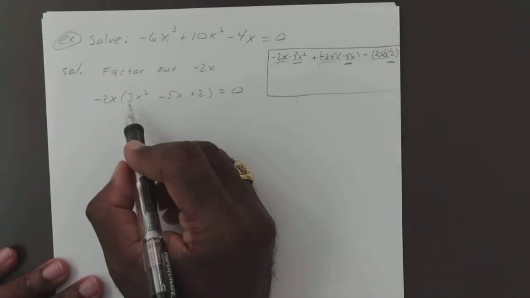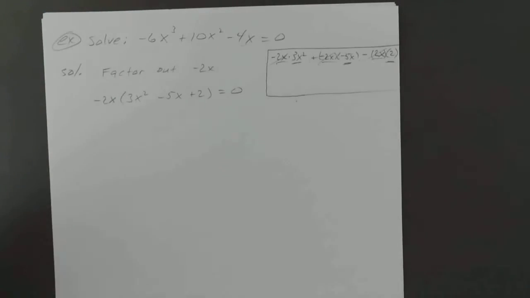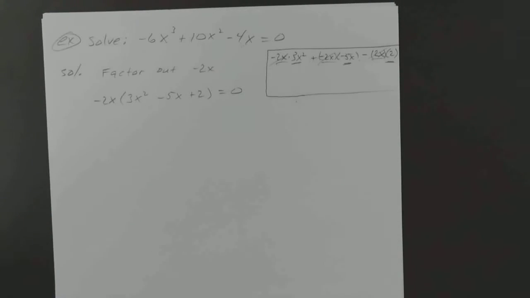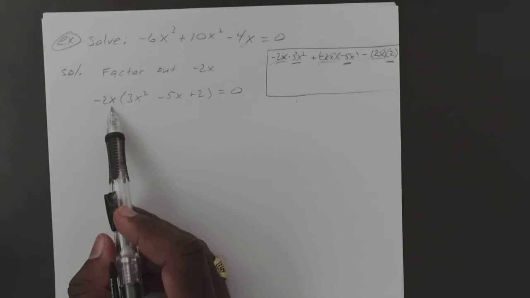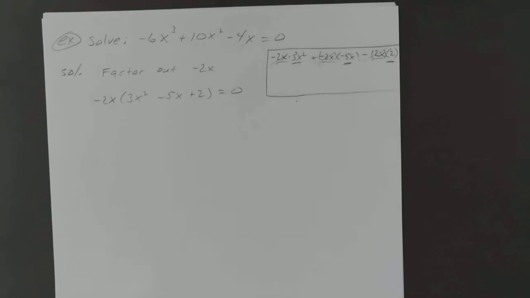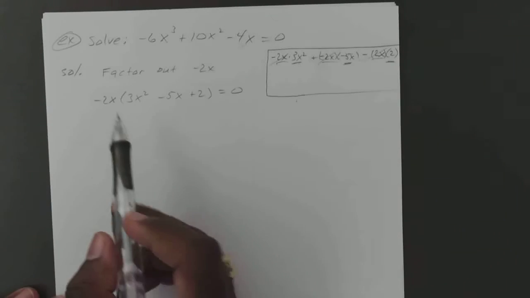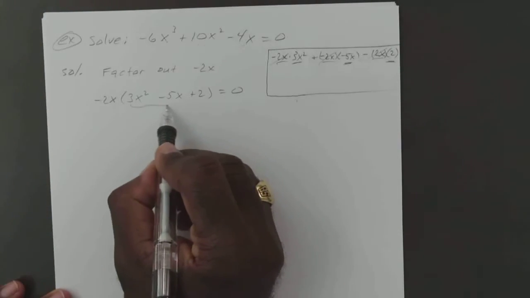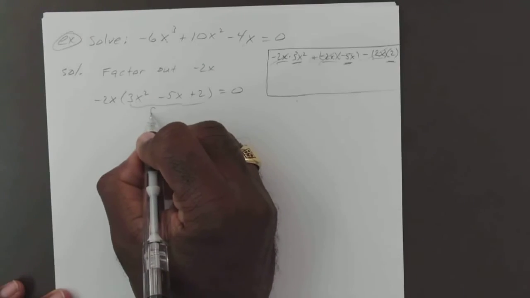Okay, and now the only difference between this one and the last problem is we just factored out a number before, so we could just divide and get rid of the number. We can't divide now because we actually have a variable, so we can't just divide and get rid of the variable. So you have to solve for the variable. But it is factored out, so it's pretty easy because negative 2x equals 0 is just going to be 0, so that's pretty quick. Now, we just have to factor what's in here.